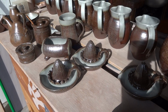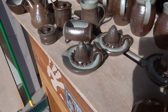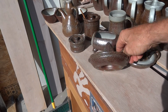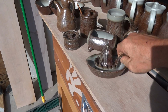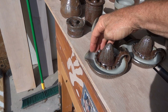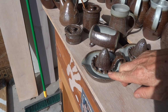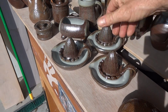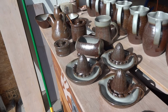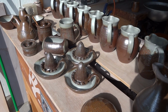Being critical of myself, if I was going to make these again, which I probably will, although they're a piece of work, pardon the expression, but you know what I mean, there's a lot there. I think if I was going to do them again, I would make the capacity for the amount of lemon juice I could squeeze perhaps just a little more, so I would throw them just a little deeper. But yeah, they came out actually pretty well. In fact, next time I go to make those, I'll demonstrate with one of these so you can see.